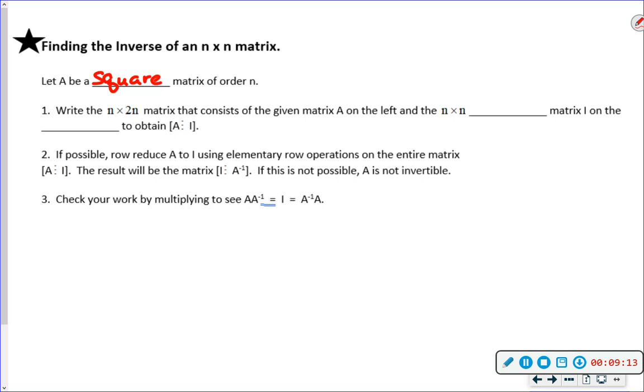So if they ask you to do the inverse and the matrix is not a square, you just write not possible. You can't even do it. Okay, make your life easy. Then you're going to put on the identity matrix. So the diagonal 1s and the 0s, and you attach that to the right side. So basically I'm going to have my original matrix. I just like the little dashed line to separate them. And then behind it on the right side, I put the diagonal ones with the 0s.